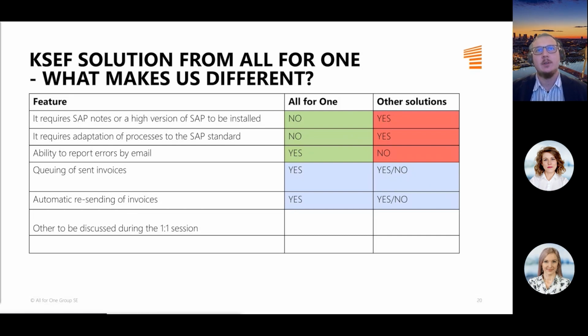Automatic resending of invoices is also possible with our tool, but we are going to change this process a little bit, because now we are working with this non-obligatory law, but in the future it's going to change. So there will be some additional activities to be done. If the system of national invoices is not going to work properly, you can send the invoice as you do today, by email for example, and later on you need to send it to the Ministry of Finance. But this is currently in the project phase at the Ministry of Finance, and it will be implemented later on.